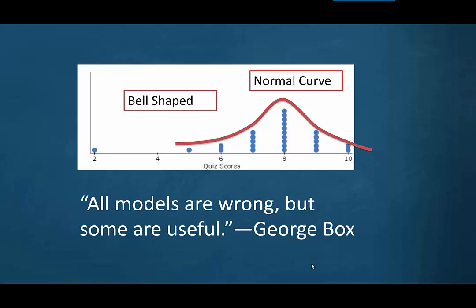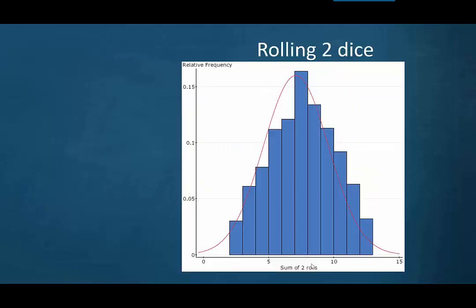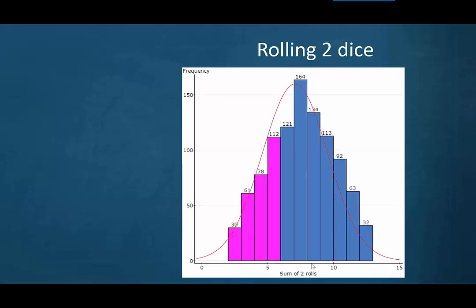Data being normally distributed occurs quite often. For example, I simulated rolling 2 dice and graphed the sum in a histogram. Notice that it is unimodal at about 7 and is roughly symmetric, with the tails sloping down from the peak. The normal curve I've superimposed over the histogram models the situation fairly well. If I wanted to compute the exact probability of getting a sum less than 6, I would simply add up the total sums that are less than 6 and divide by 1,000 to get 0.281. This is represented by the pink shading on the histogram shown.